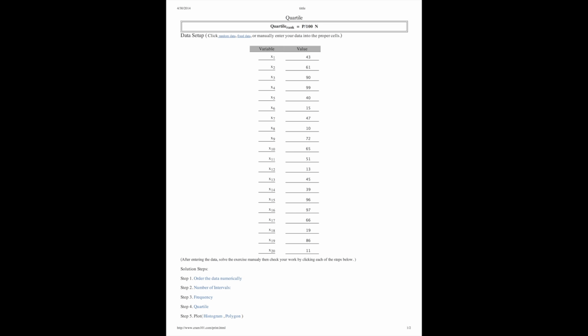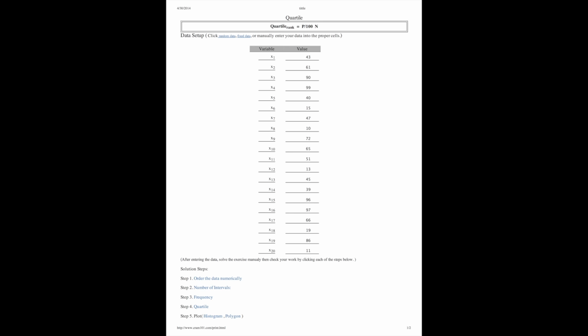I'm working in the area of variability, and the next exercise I need to work on is quartiles. My homework assignment has 20 different scores in the distribution. I'm going to use an online tool called cram101.com since it will help format everything and puts everything in its proper steps, which is a lot easier than a spreadsheet.